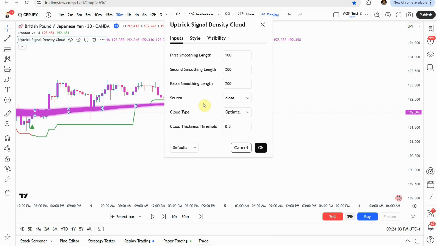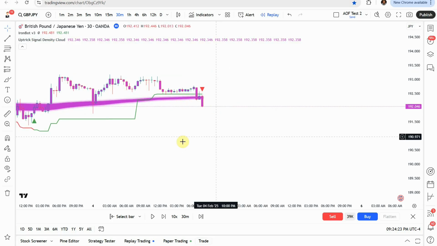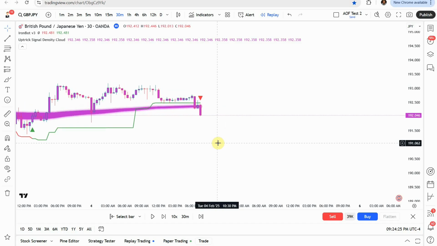Then jump into the inputs, and you're going to want to make sure that the first smoothing length is 100, the second smoothing is 200, the extra smoothing is 200, and the cloud thickness threshold is 0.3. Then click OK. And everything should look as I have on screen now.